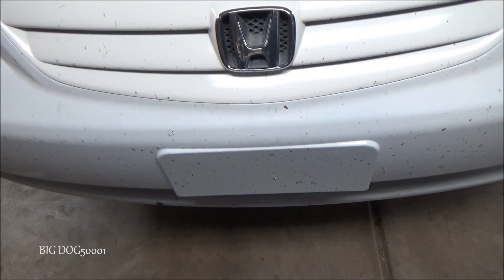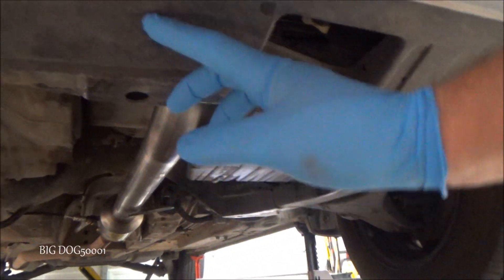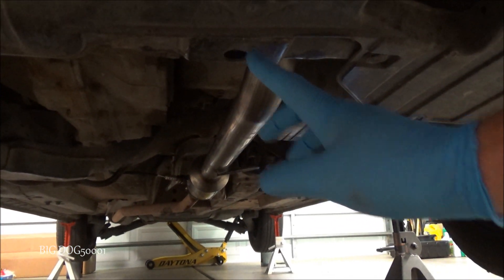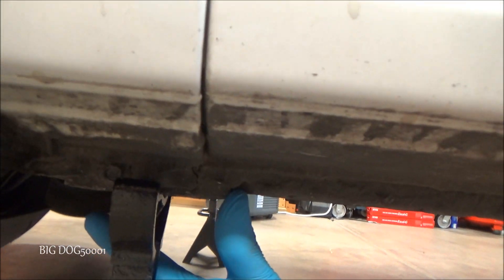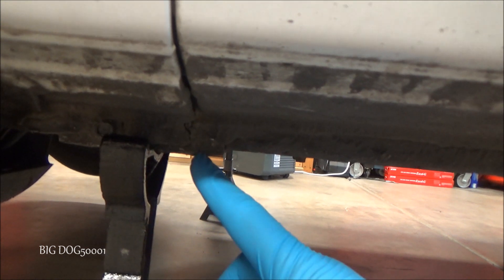If you're going to jack the vehicle up, come from the bottom of the car and look for the arrow pointing to this hole right here. This bracket is where you're going to lift the front of the vehicle up, then put the jack stands like I have them. Hondas have these little brackets right here, and that's where you're going to put your jack stand, just like that.